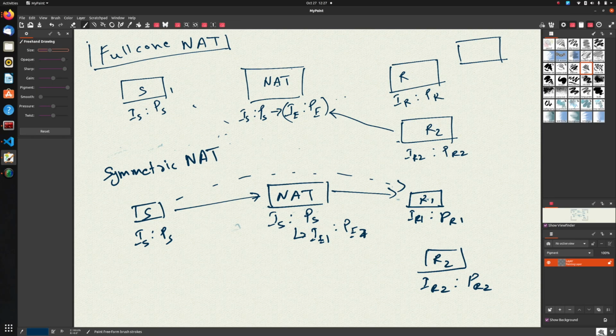So it is E1. Okay, so now let's say S tries to communicate to R2 via NAT. In this case, what happens is that IS PS will now be mapped to IE2 and PE2. So if it again tries to communicate to another remote host R3, then a new tuple will be used.